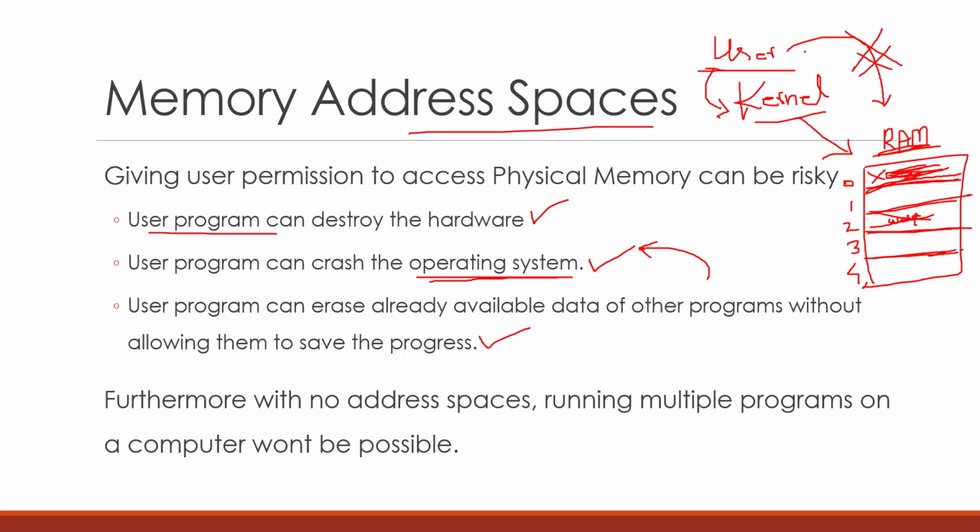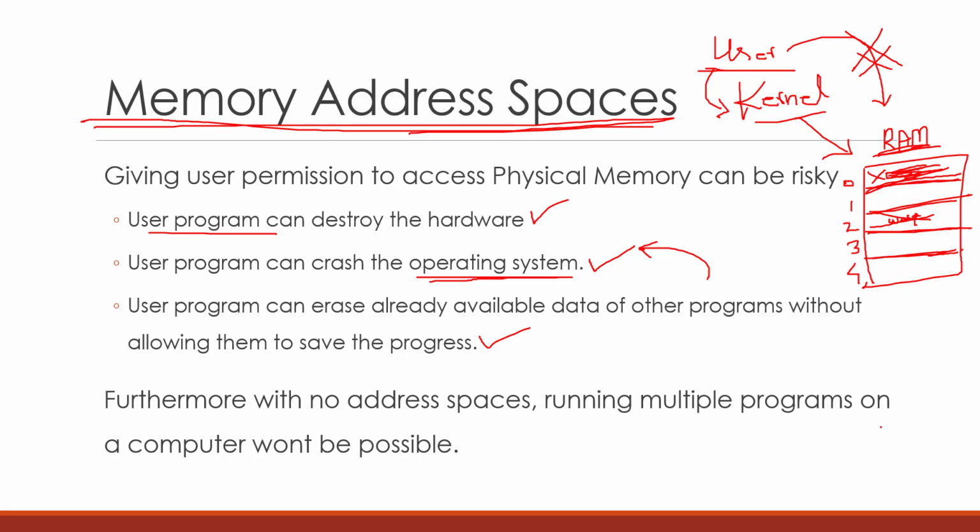So what's happening here is that a user program or user process is coming directly to the RAM and interacting with any address space that is available in the RAM, and killing the processes or removing files from it. In that case, you might not have saved your document and the Word program has closed, so you have lost whatever changes you have made since the last save. So this is another problem that user programs or user processes can create if they have direct access to memory. Now this is one of the reasons why we need to have address spaces.